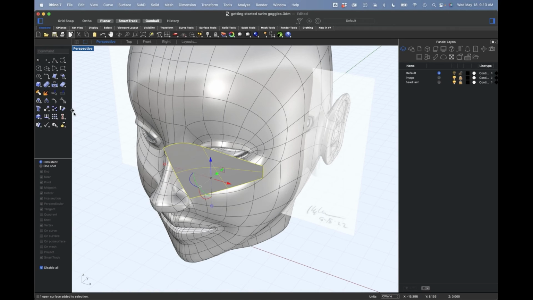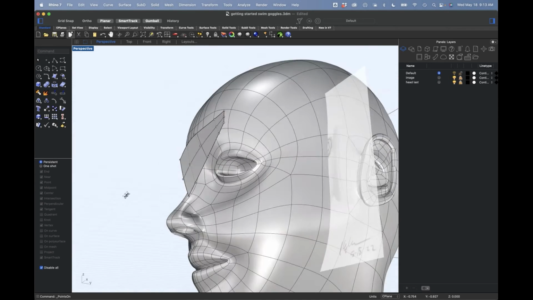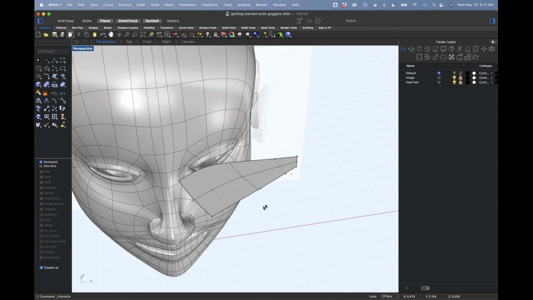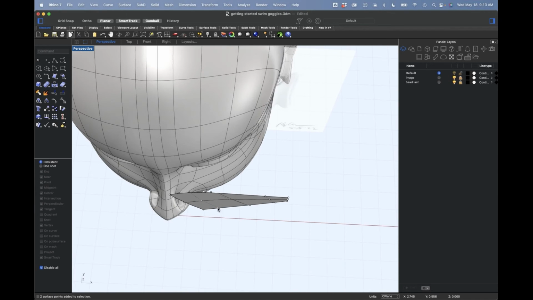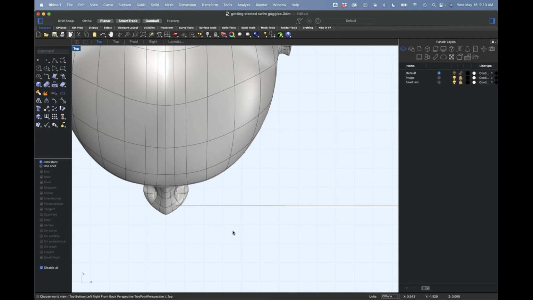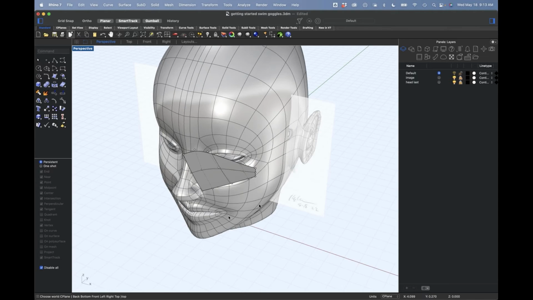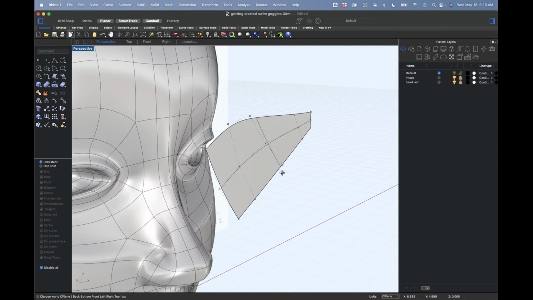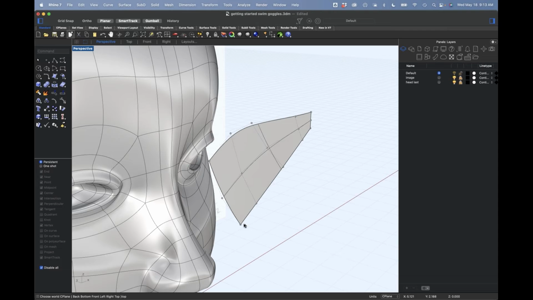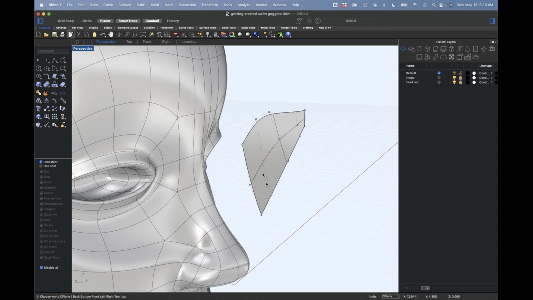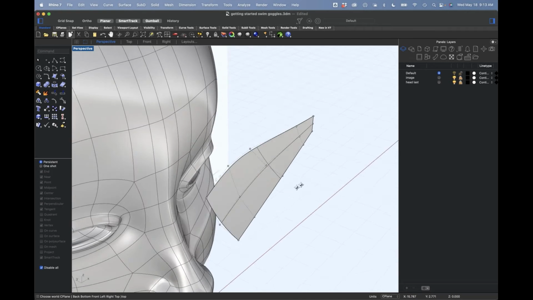And the nice thing about this surface is it's very well structured. If I turn the points on, it's very simple and it's very easy to manage. And so I can now take this, and if I go to the top view, I'm going to hide the curves for a minute and then turn the points back on for the surface. I have a very easy to understand thing set up here, right? I've got 1, 2, 3, 4, 5 control points in this direction. I've only got 3 in this direction, which is nice because I can add crown to this as needed and all that kind of stuff.